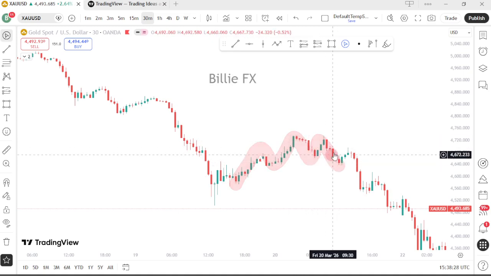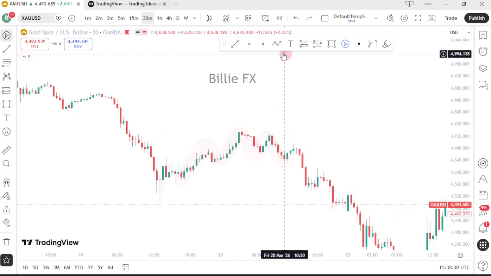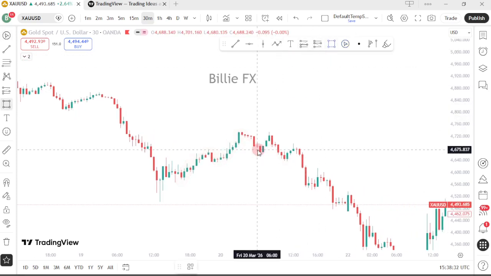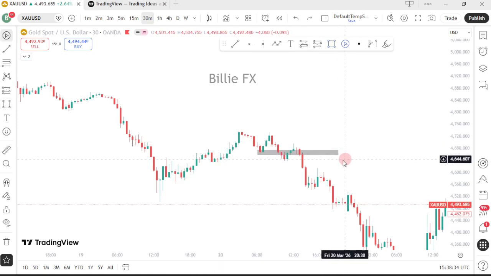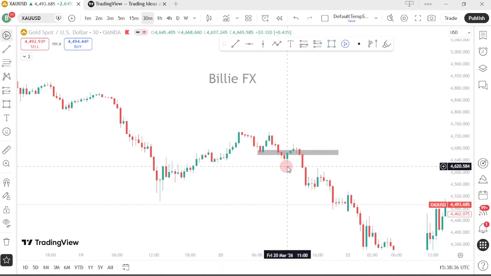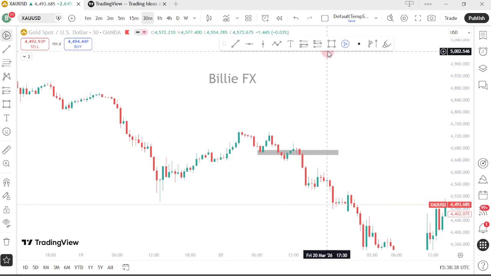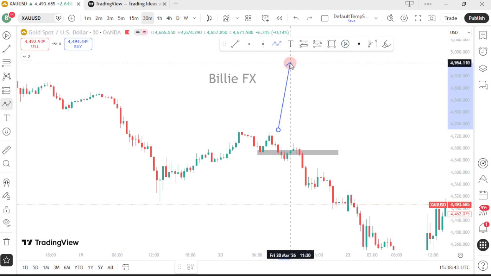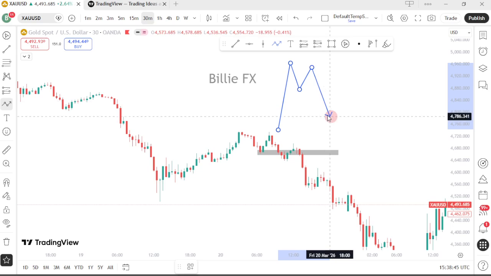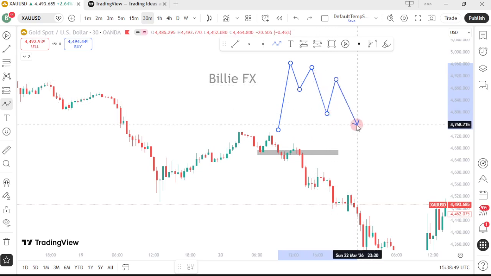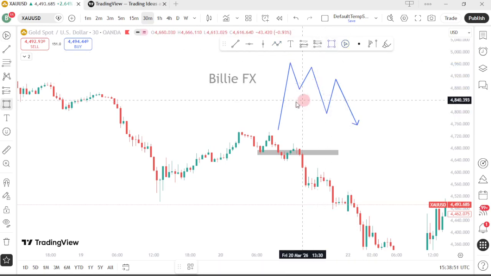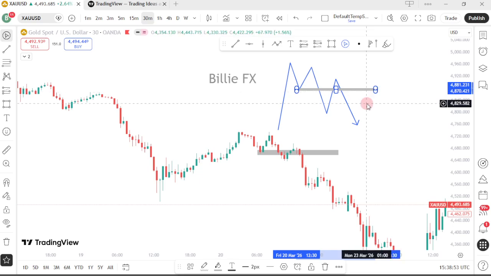Now this is the second scenario that I was talking about. Pay attention because we broke this low that is sitting right here. This can be counted as a change of character, but it's just an internal change of character. Don't forget what I drew before. We move up aggressively, then we do something like this, then we change character around here. So maybe you anticipate a pullback like this and a continuation.